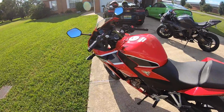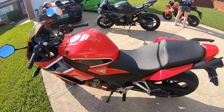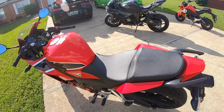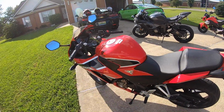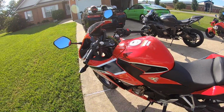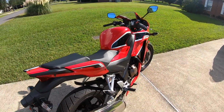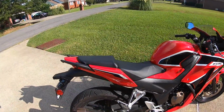Guys, the CBR 300R, it's a single cylinder 4-stroke. Displacement on the bike is actually 286 cc. The bore and stroke is 76 millimeter by 63 millimeter. The compression ratio is 10.7 to 1. It is obviously liquid cooled. It's dual overhead cam, 4 valves per cylinder. It's a 6-speed transmission on it, and it's chain driven.